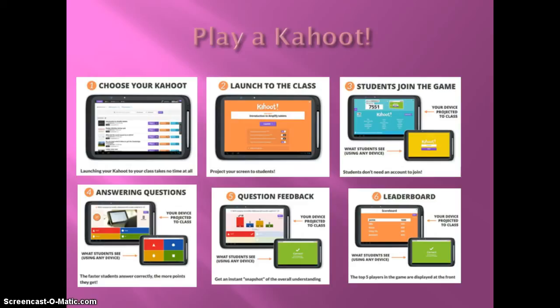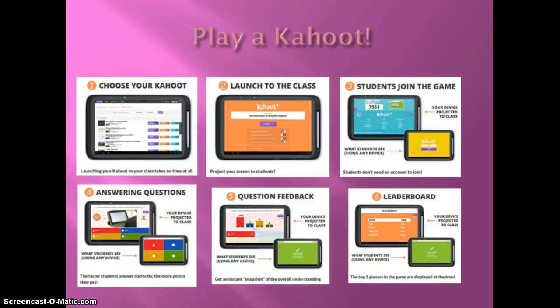Next, you want to launch it to the class. This will be your projected screen for your students. Students will then be able to join by entering the class code PIN on their device. The next step would be answering the questions. The game has already started. The students will use their mobile device, read from the screen, and punch in whichever answer they think is correct. The game PIN is very unique, so this makes sure that all students are on the same page.